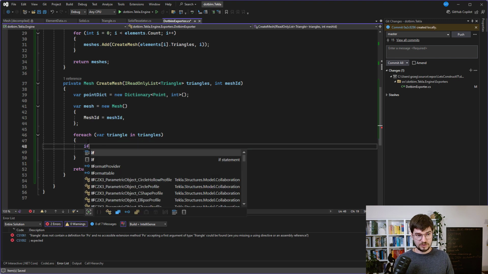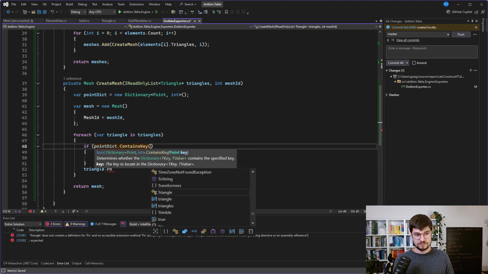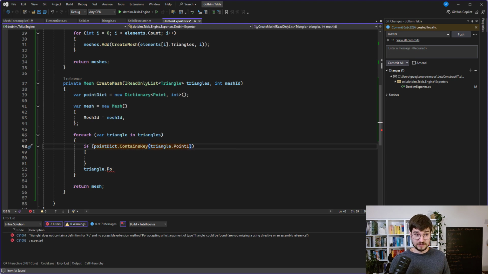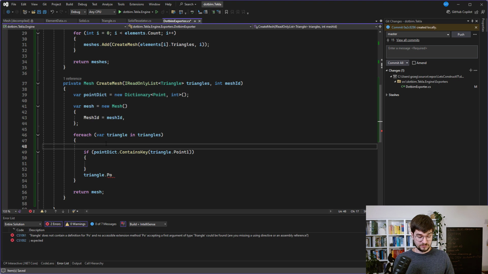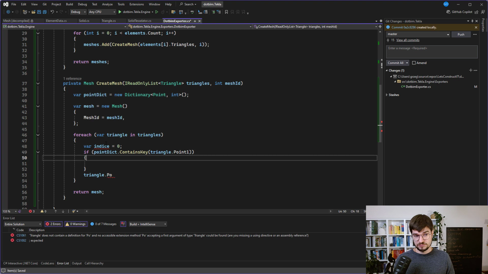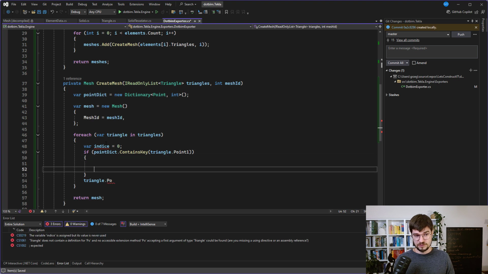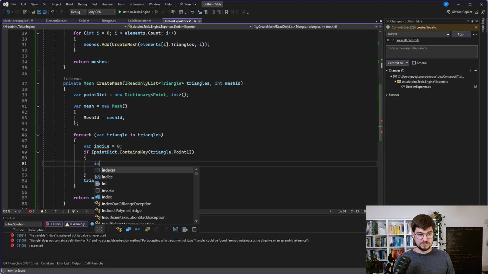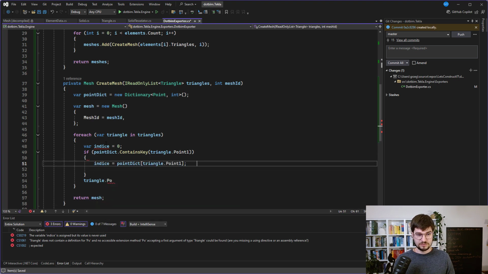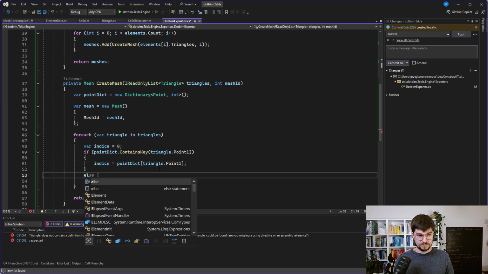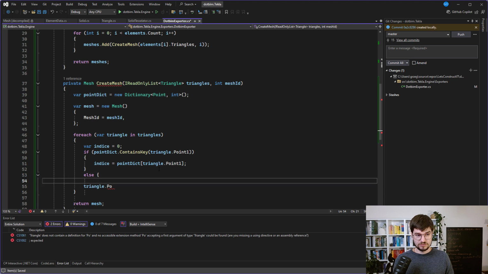If it contains the triangle point 1, then I want to reuse that. So var indice, it will be 0, just to provide something. If we have it, then indice will be coming from that. If it is not there, then of course we want to grab the new indice for the point.